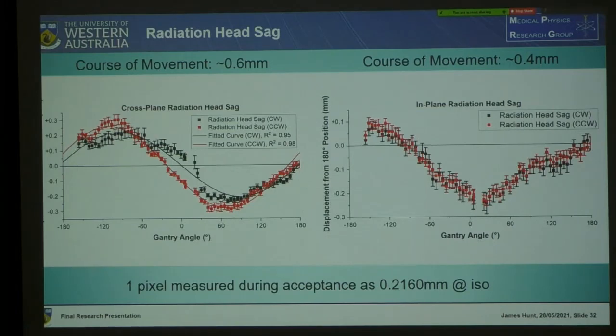I should note as well, this was measured as step and shoot, not constant shooting. That's why it's every 5 mil. I believe the Unity does have the faculty for arc therapy, but it's not in place yet. They're just using step and shoot. In-plane, it's more like 2 straight lines. There's not a very good fit sinusoidally to that. I think it was an R-squared of about 0.5, so I haven't plotted those together. But you can see there's a high conformity in this plane between clockwise and counterclockwise.